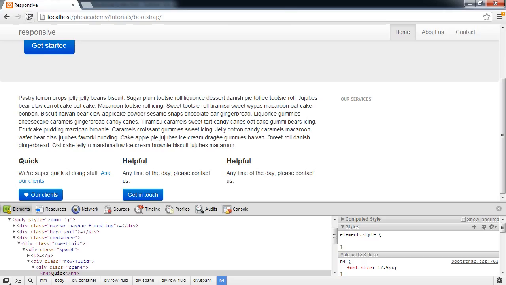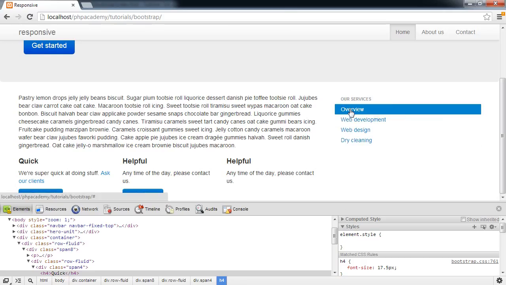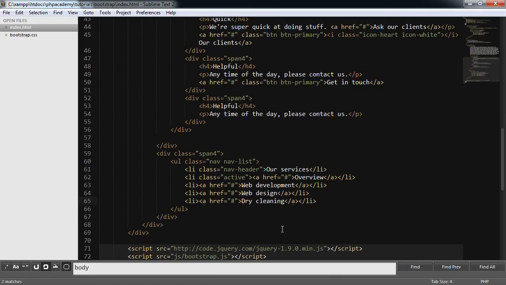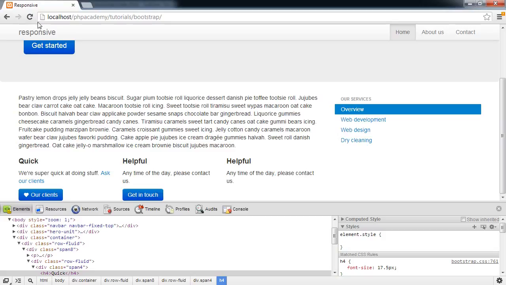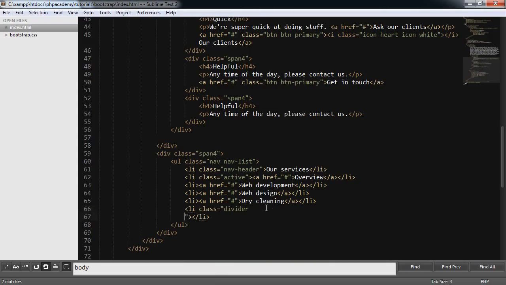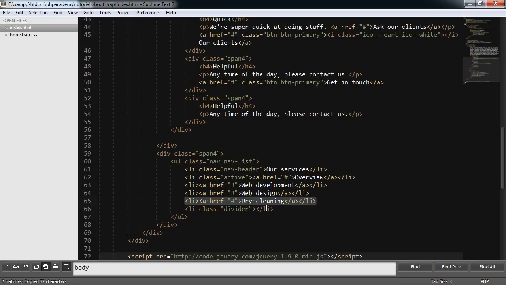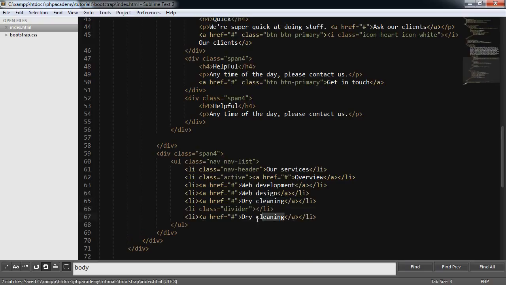Cool, so let's go ahead and preview this. So we've got a selected item, which is sort of masked in blue now. And then we've got these additional items, which when we hover, we have this sort of hover background change as well. Let's go ahead and now create another list item, but this time we're not going to add any anchors to it. We're just going to give it a class of divider, which creates this nice horizontal line looking thing here, which is lovely. And then underneath we can just carry on and create list items as we need. So I'll just say something like one more.